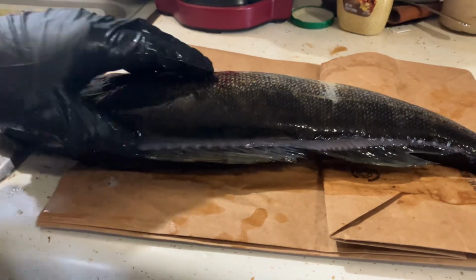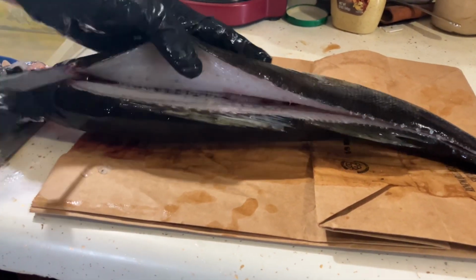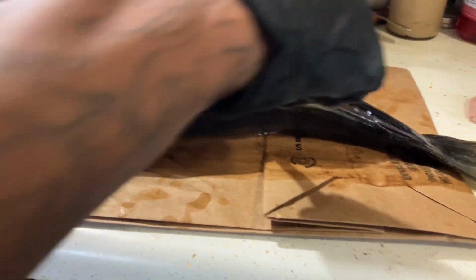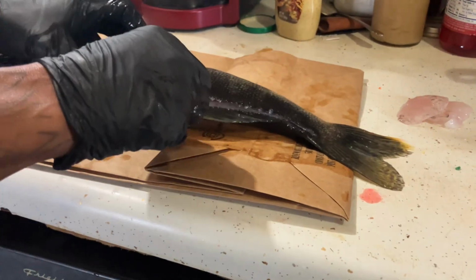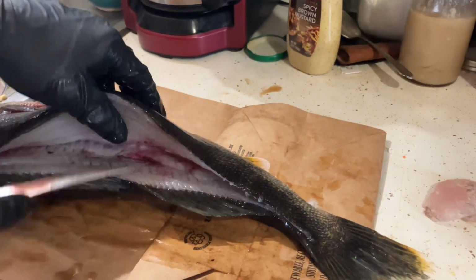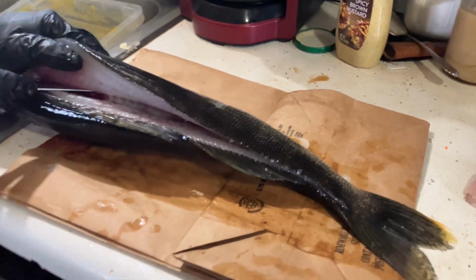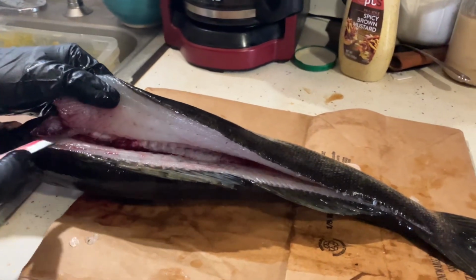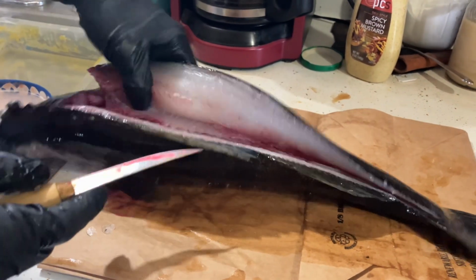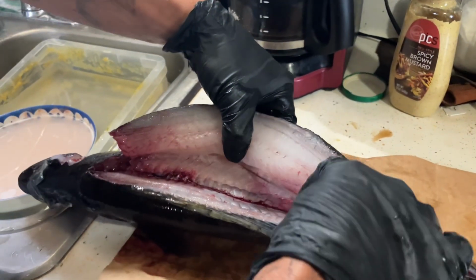You can hear it scrape the bones. Here, hit the rib bones. Once you get down past the rib bones, put your knife all the way through. Go like that. A lot of guys will cut right through the rib cage. I don't like doing that. Just simple fact is, it pulls the hell out of your knife. And then you gotta cut bones out.